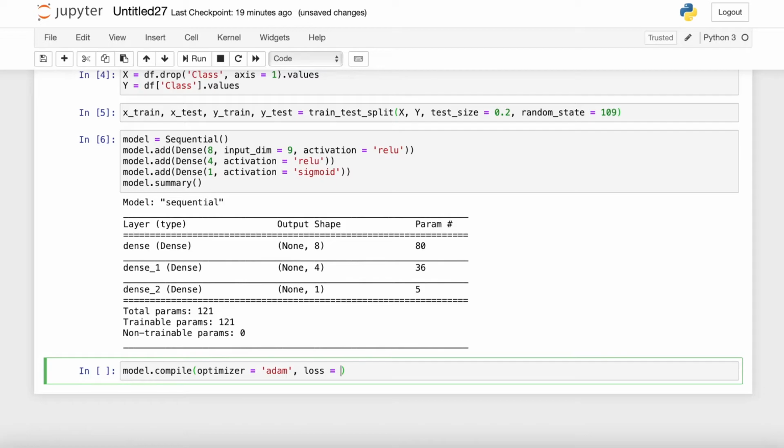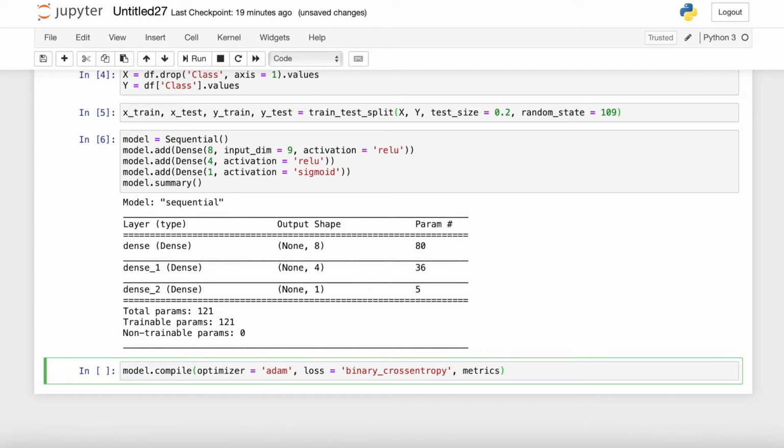But in every binary classification problem, we just use binary cross entropy. Binary cross entropy is the loss function for binary classification problems. And it's really easy to just remember it in these types of problems. It's used everywhere for binary classification. Then we also need to define the metrics.